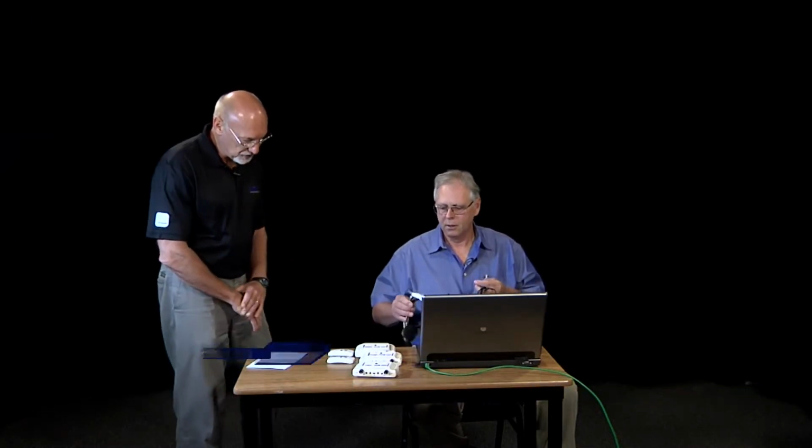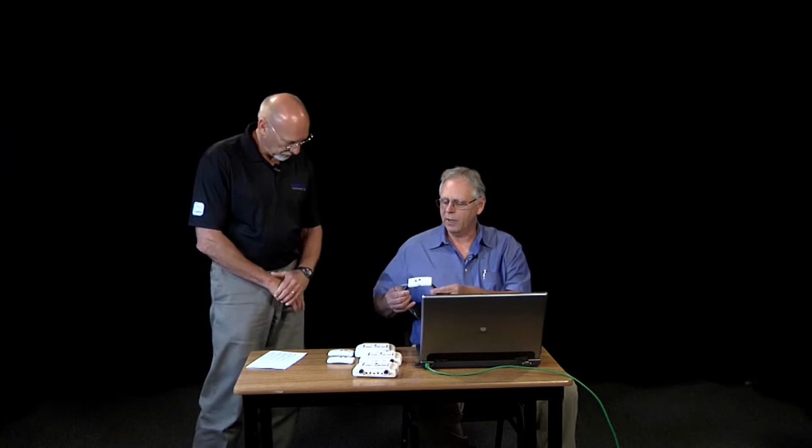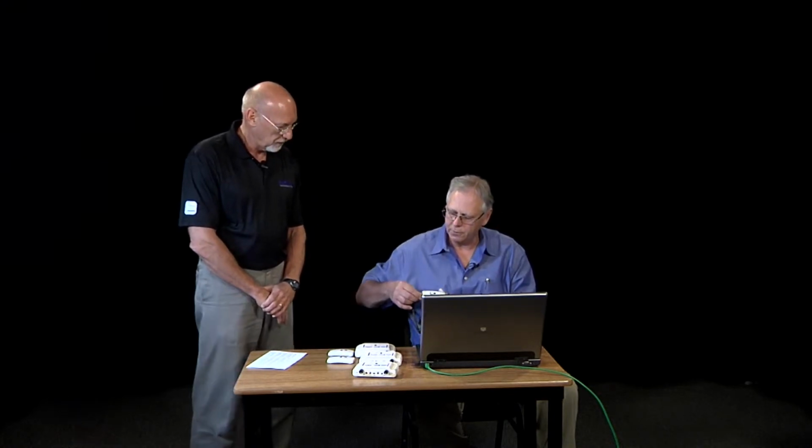Very good. Now that was the Pro, right? Yeah, this is the Pro model. Okay. The Pro designates that it works from sound through the microphone. The other model, Switch, instead of the microphone input, you would plug in a switch to it. Okay. And then we have what we call a cursor model, which is more cost effective for somebody that doesn't need this to do the clicking. They don't have to pay for the clicking functionality.